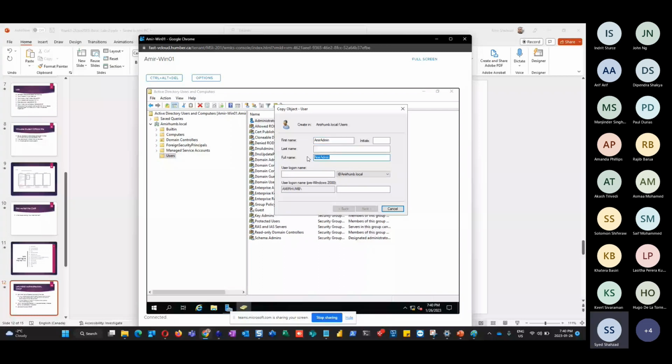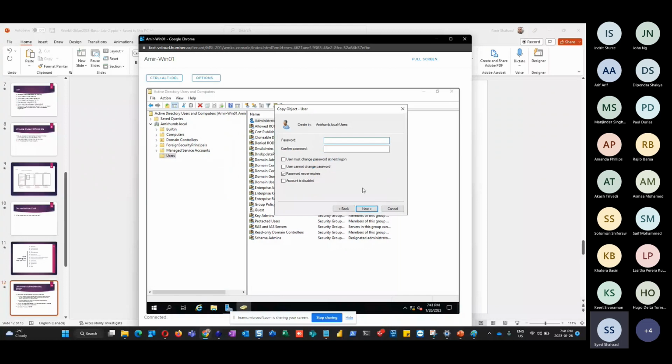I'm going to copy this from here and paste it here, right? So now your screen should look exactly like my screen, other than that instead of my name, it should be your name where I highlighted, but the admin should be the same for everyone, right? Okay, so if you have done that, let's click next.